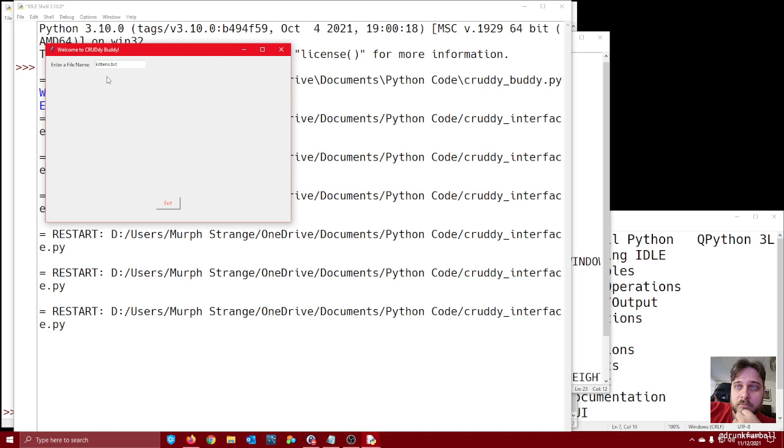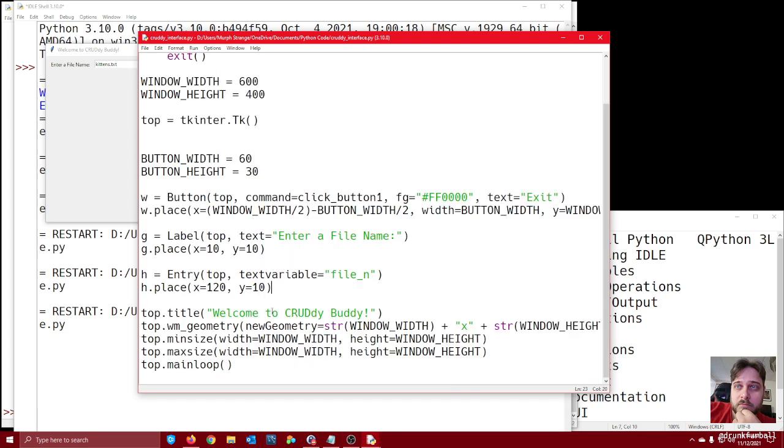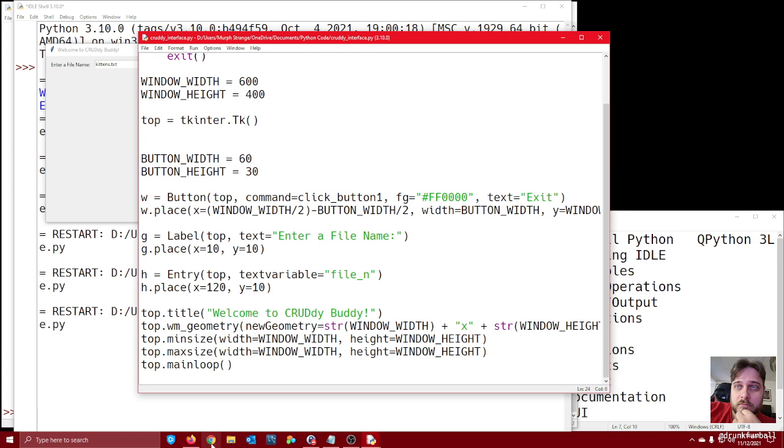I mean, it takes the text, but it's not doing anything with it.